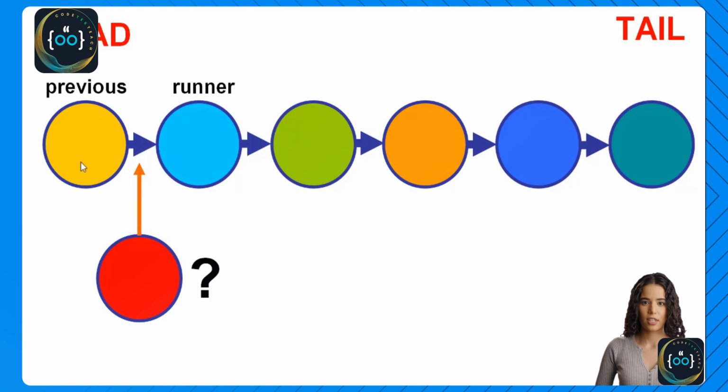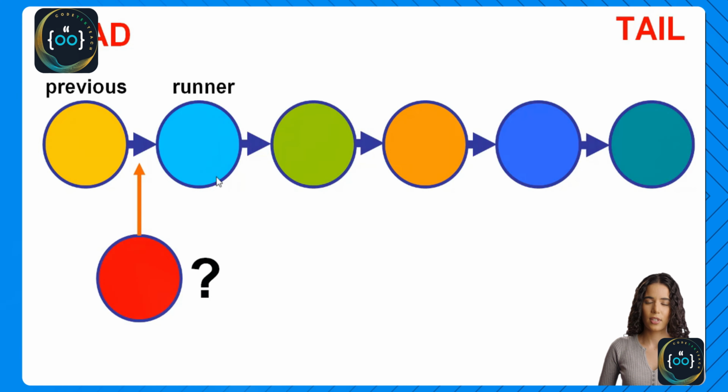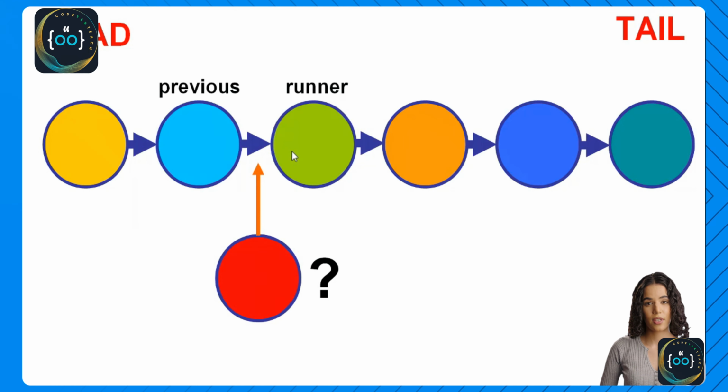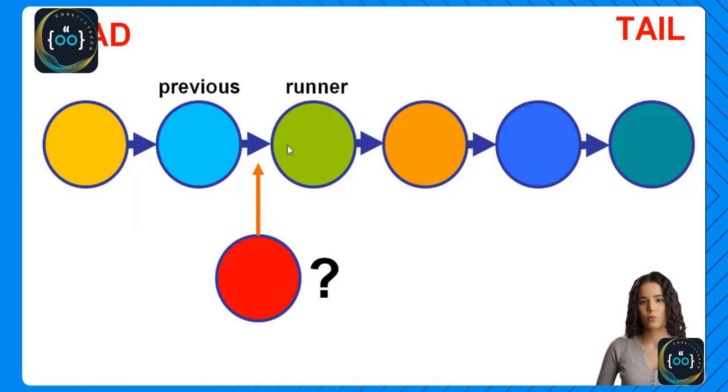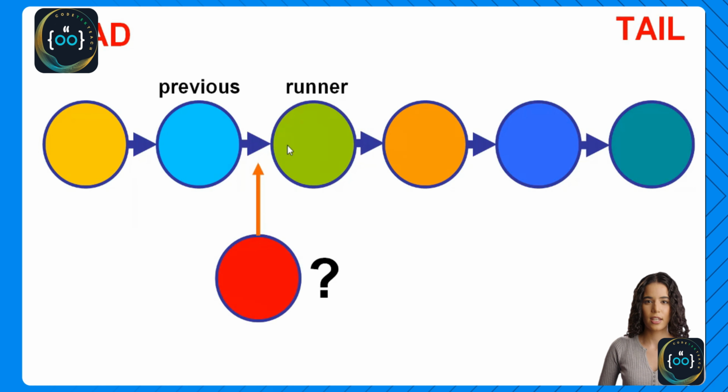Basically, we start at the head node as the previous node, and the next node is the runner node. We check right there if the new node meets the criteria for inserting the new node at that point. If it does, then we insert it there. But if it doesn't, we need to keep searching. And how do we do that? We move the previous and the runner nodes to the right. We're not actually changing anything in the data structure. Instead of being the yellow and the blue nodes, now they are the blue and the green nodes. You will see how we do this in our code.